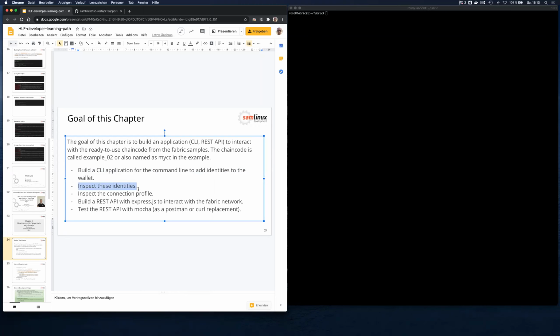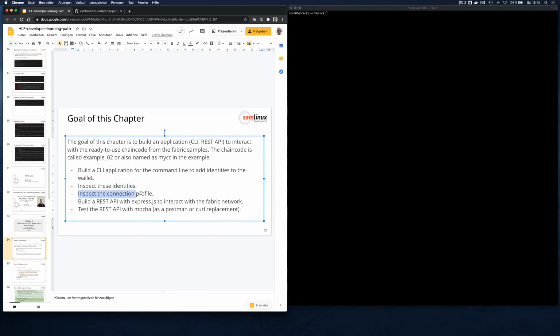We can also check if this identity is valid. When we can read this identity in a clear way, then we can look if this identity is valid or if this identity has any problem and so on. So from the developer point of view, it's really interesting to see which identity you really use. And that's an important part.